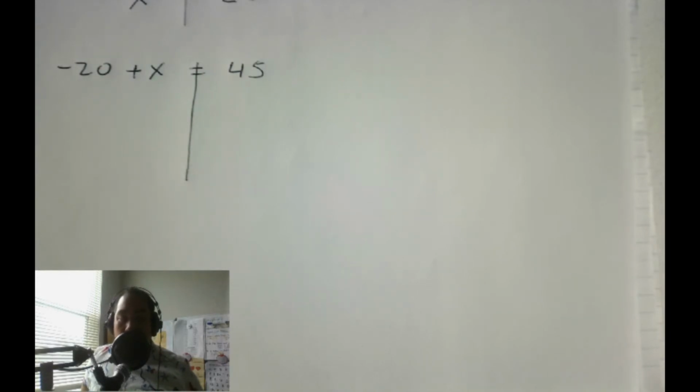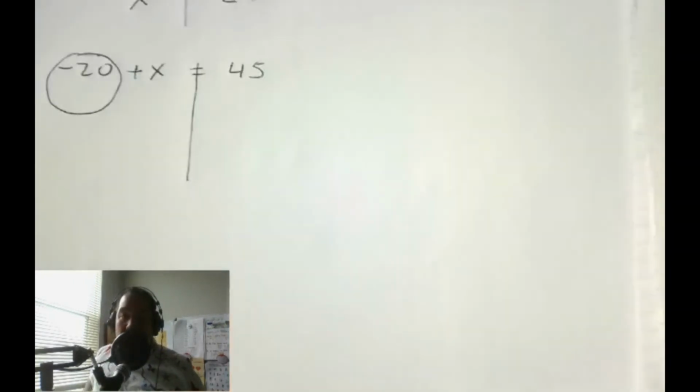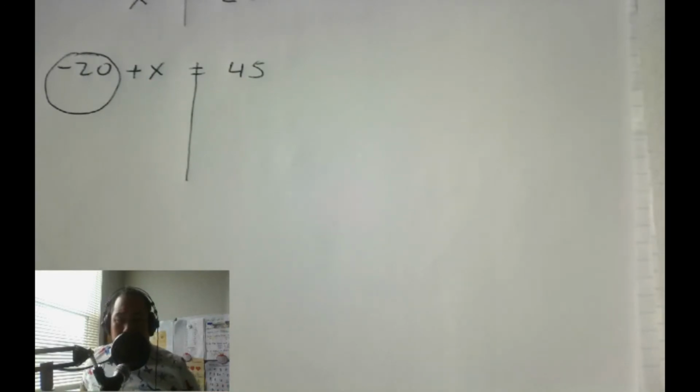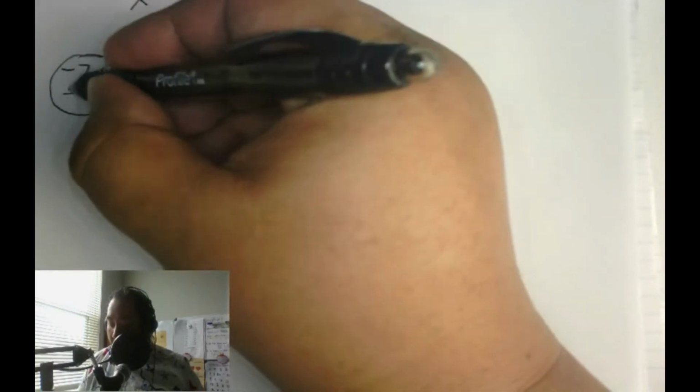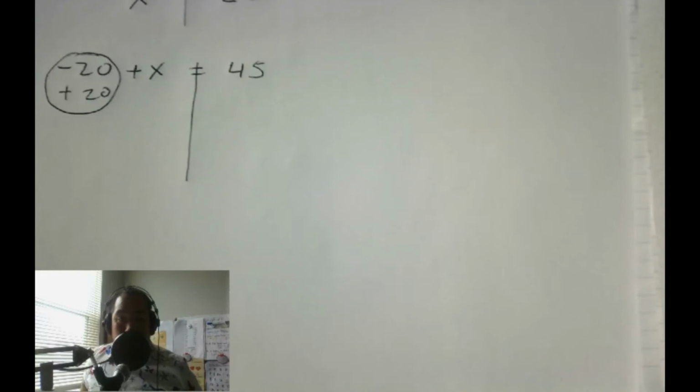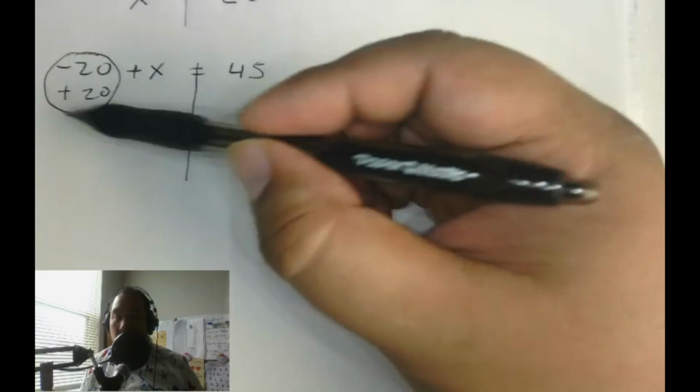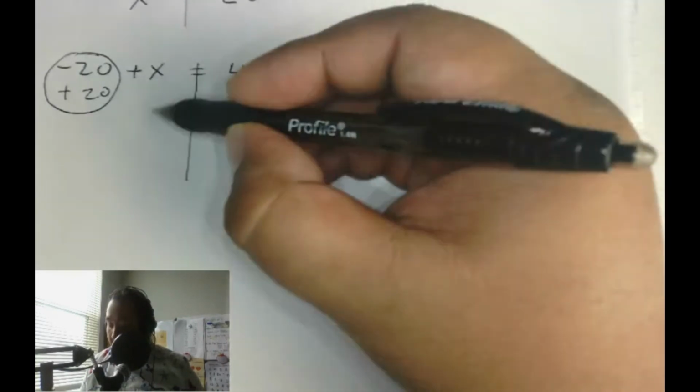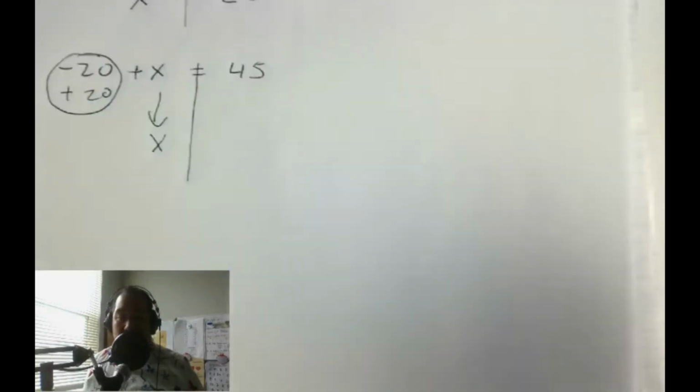Remember, when I'm solving one-step equations, I want to isolate the variable by using the inverse or opposite operations. So in this case it says I'm adding an x to my negative 20, but I just want to get rid of this negative 20 all by itself. So this is what I'm trying to get rid of. And the inverse of a negative 20, or the opposite of a negative 20, would be a positive 20. So instead of having my negative 20, I'm going to add 20, because that's the opposite or the inverse of a negative 20. So a negative 20 plus a positive 20 will all go to 0. So I'm going to be left with just a positive x. So I'm just going to bring it down and have x all by itself.